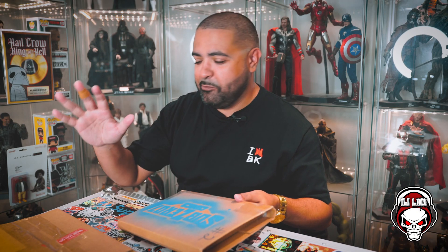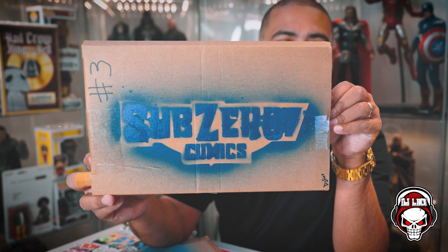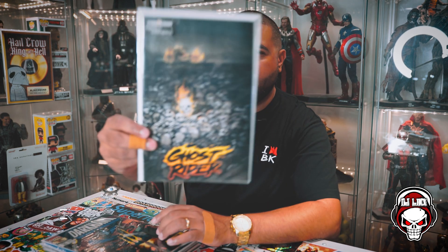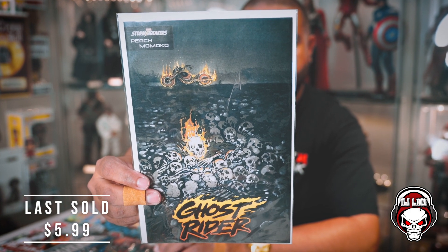Before I crack this open — check this out. This is on the box. I chose box number two and box number three. Holy smokes, fire! We are back. I opened it up, we got bundles two and three. I'm going to do two first. We're just going to go through it because there's a lot of books here. First and foremost, we got Ghost Rider — this is the Peach Momoko cover. I think this is Ghost Rider number three or four of the current series.